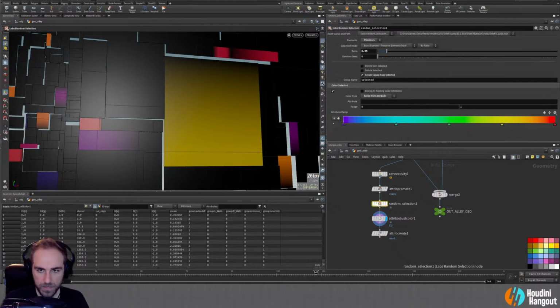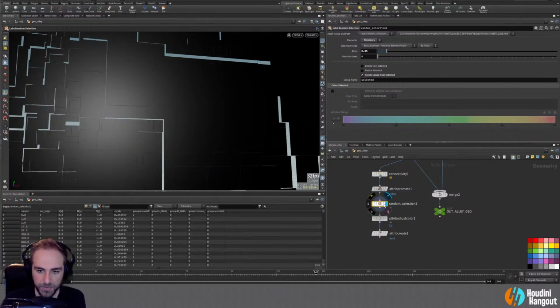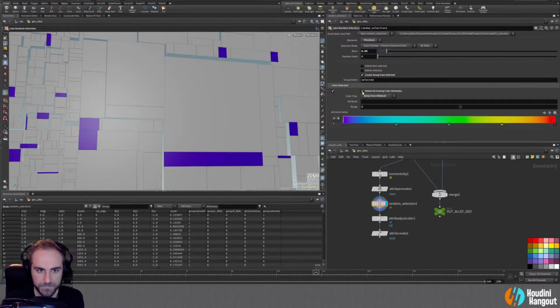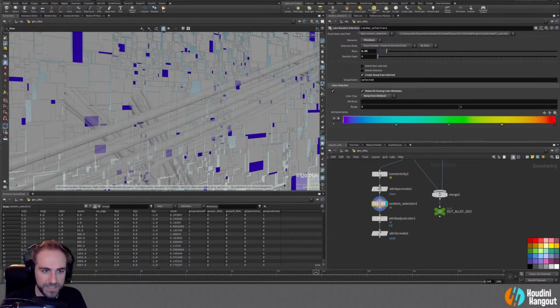Okay, so what I'm going to do instead here, I think this selection might not be what I want exactly. So I think this selection, if I color them, that. Okay, so that's part of our issue here.